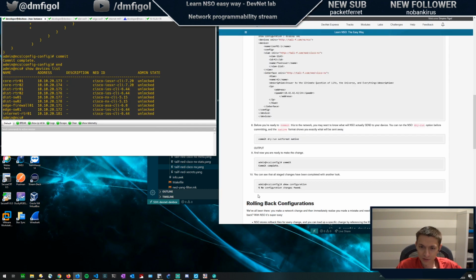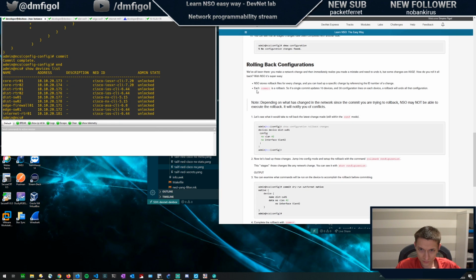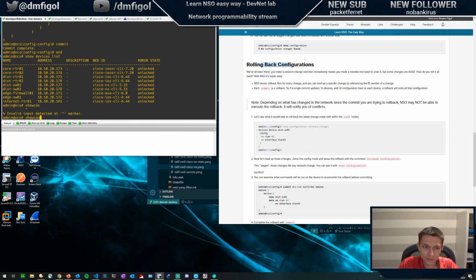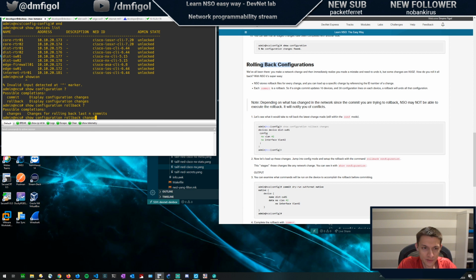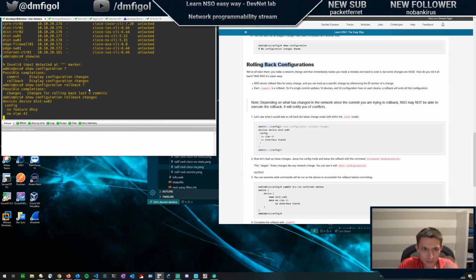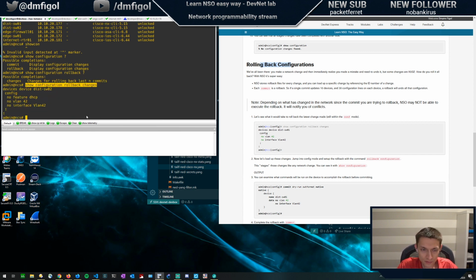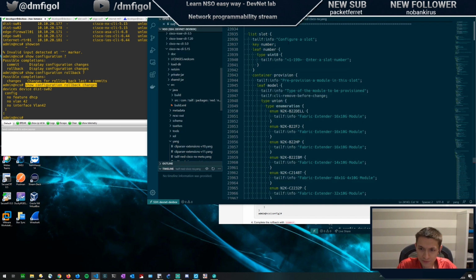Okay, cool. So let's move forward. Rolling back configuration. Okay, we can roll back on this device. Let's see what it takes to roll back, even though I already did some rollback. So show configuration. I didn't use this command, so it could be good to have it in my notes.